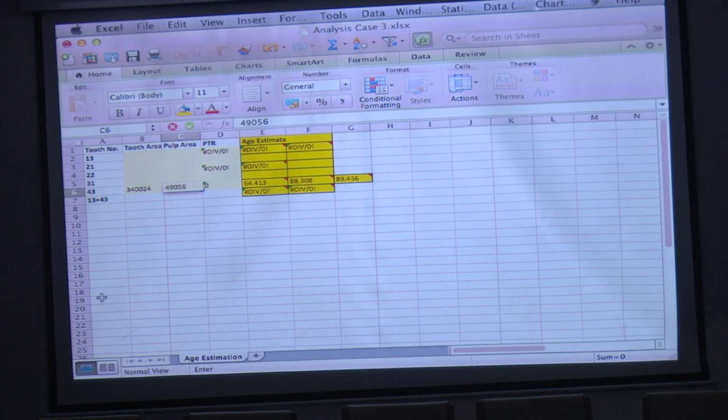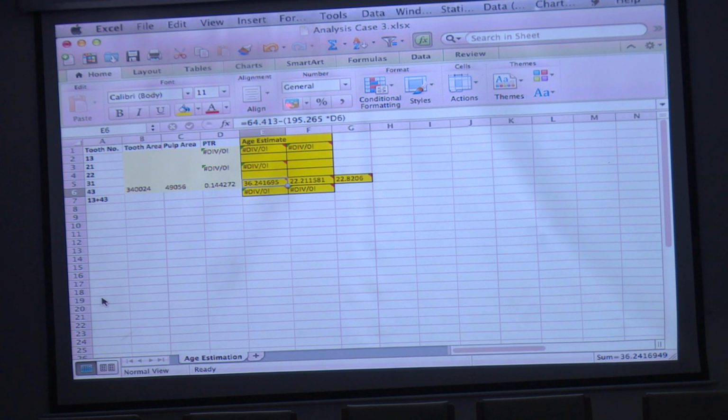And once I've got the tooth and pulp area, you see I've got the ratio also here. This is 0.14. Do you notice it says C6 by B6? So this is C6 here, that's the pulp area. B6 here, which is the tooth area. So I've got the pulp to tooth area ratio. And I've got an age estimate of 36 years. And this is based on an Indian formula, which I just showed you, which we had developed.